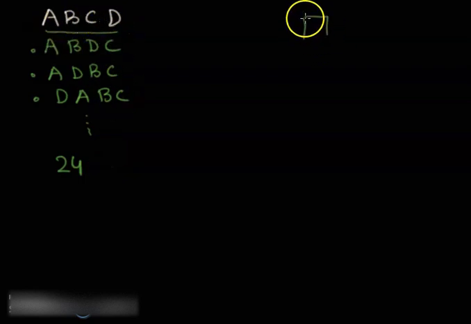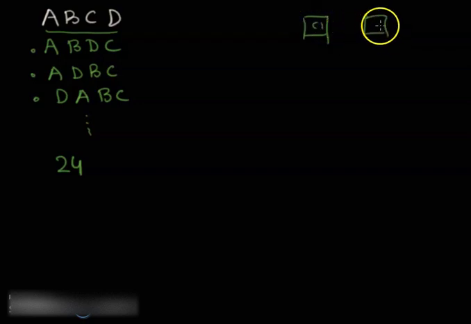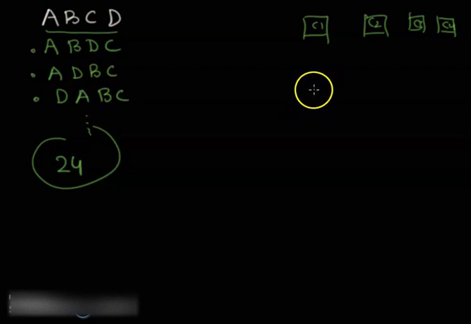So if you have four chairs in your room, C1, C2, C3, C4, then you can arrange them in 24 different ways. On the first day, if you are having guests at your home and you want a particular setting, then you have 24 choices to settle these chairs. Okay, and let's say these are different chairs. If the chairs look the same, then it really doesn't have any nicer impact.